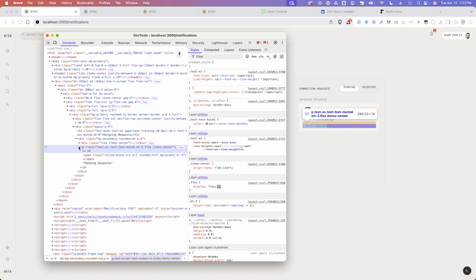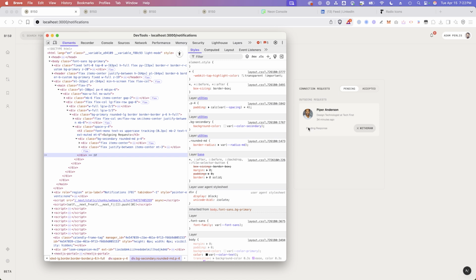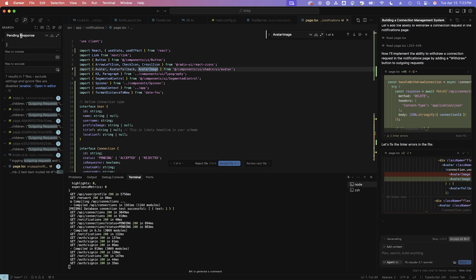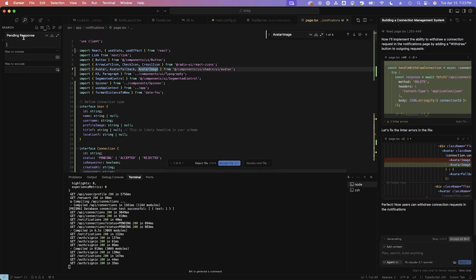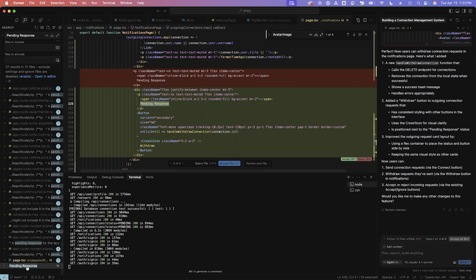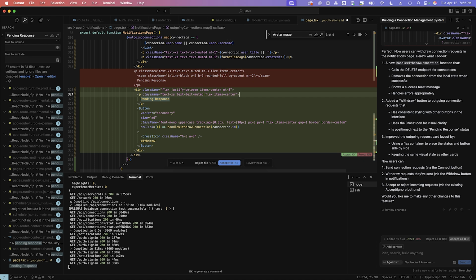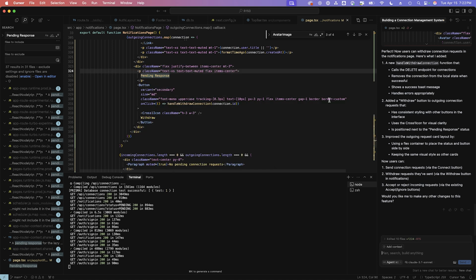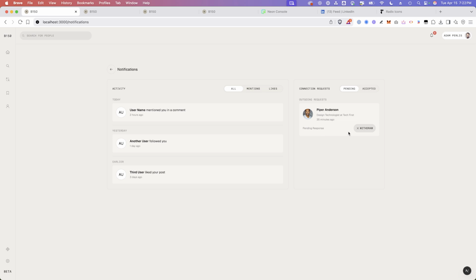There's a little icon or something here that's missing. I'm going to figure out this pending response while we're waiting for this to finish. Okay, looks like it's here. I don't know why there's this empty span here, but we're going to get rid of that. Save. And let's just accept all these changes. Okay, cool. Now that looks more correct. Okay, let's withdraw our, nice.